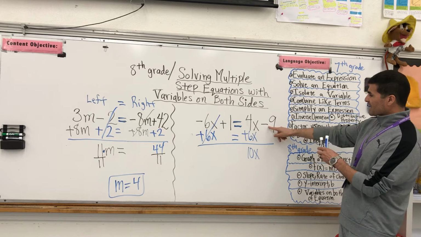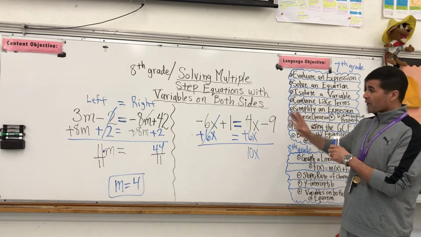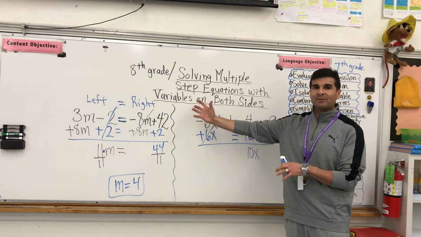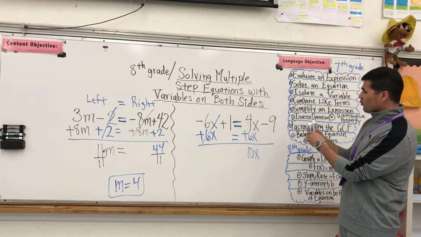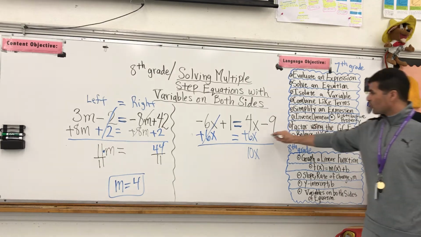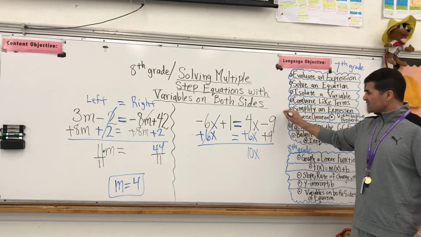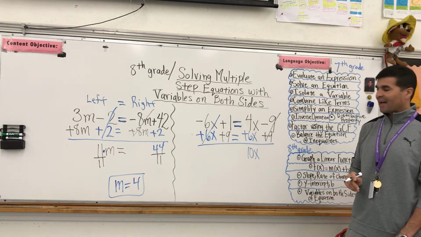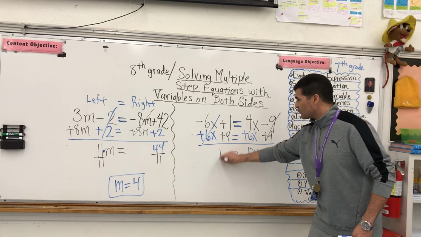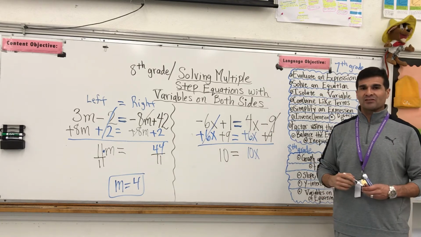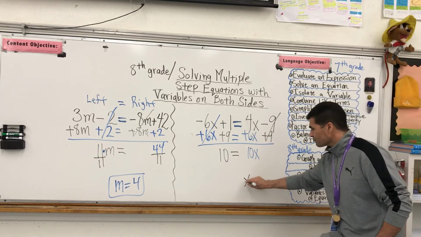But Mr. Gonzalez, what about that -9? Once again, remember, we're trying to move all the numbers that don't have any variables to the opposite side. So we're going to get rid of this -9 by the inverse operation. We're going to add 9. This is going to cancel away to 0, and then I'm going to balance the equation and add 9 to 1. Well, this is going to be equal to 10 over on the left side. Well, some of you guys already know the answer is x equals 1.